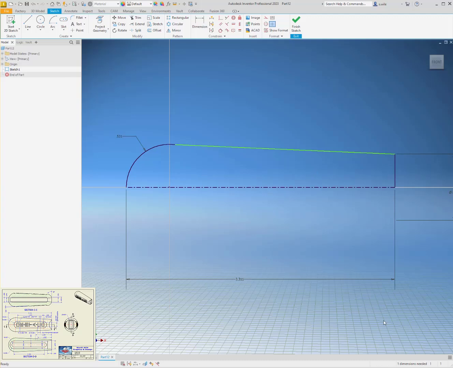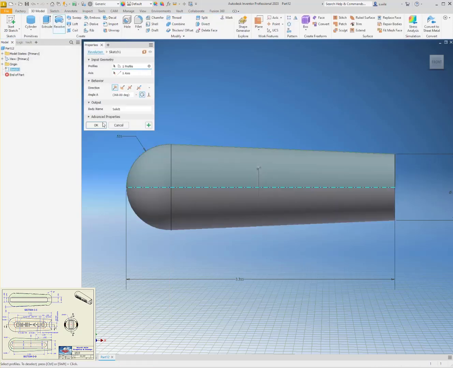And if you can't figure out, it still says I need one dimension. If you can't figure out what's going on, just grab the lines or grab a point and move it. And then you can quickly see, oh, I see what the problem is. Don't move it right back here and then fix it. Leave it off. Why are you freaking out on me? Leave it off and add the tangent so you can see it snap into place. And now I'm finally fully constrained. So let's revolve this.